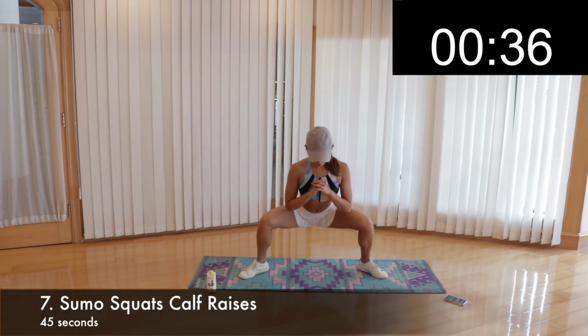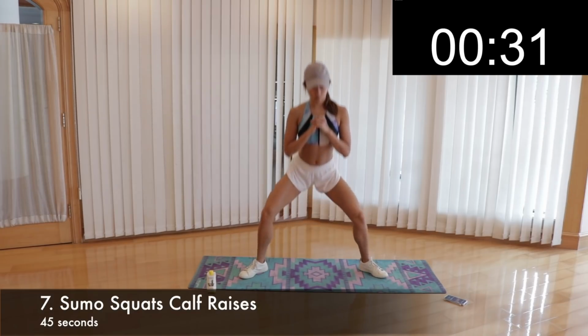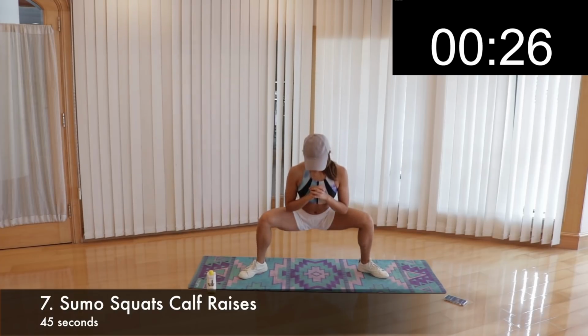Then stay in the squat position, raise your heels off the floor, then come back down, stand back up. This is one rep. Repeat for 45 seconds. You will also need to engage your core and really work your thighs to keep your balance.